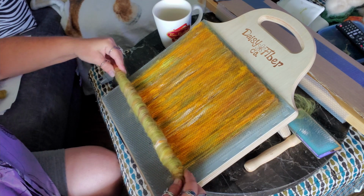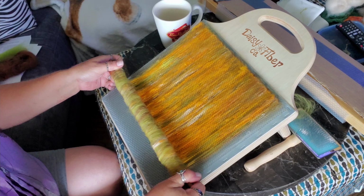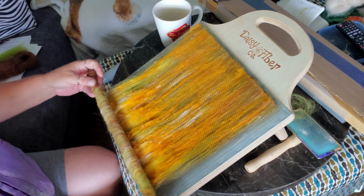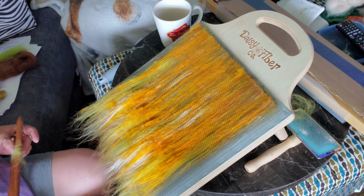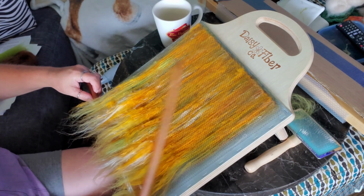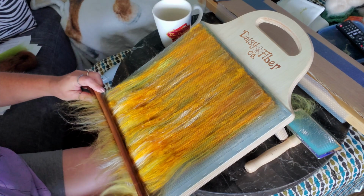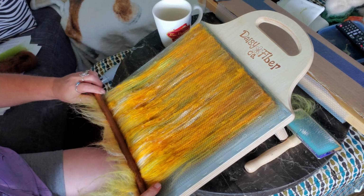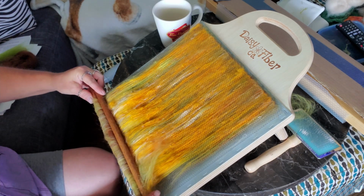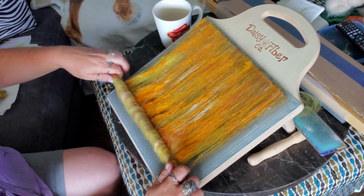Oh, and now these ones don't want to grip at all. Come on, babies. Somebody work with me here today. See? Not catching. Let's try again. This is where the fact that I have patience only for all things fiber comes into play. Because anything else, something would be flying by now. Not that I have a temper or anything. Maybe a little bit of one. All right, there. I think I got it that time.